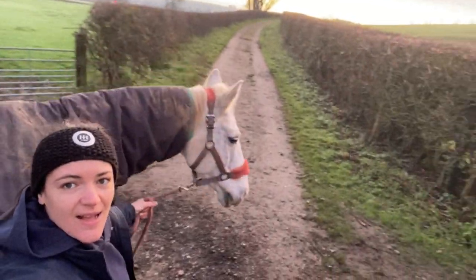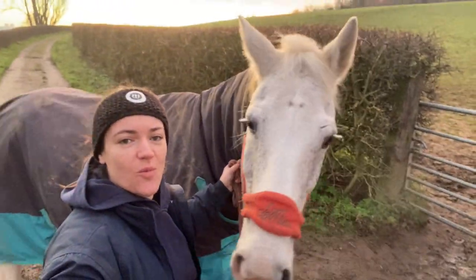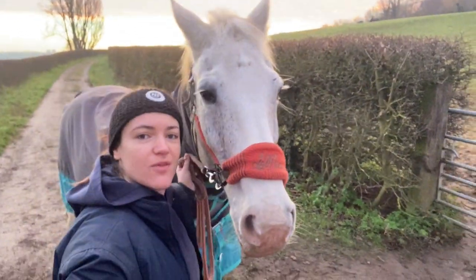Look at that sky! Put him out in the field one last time — have a day with your friends and we'll come pick you up later. Right, back up to clean out his stable. Somebody asked me why I opted for seven-day livery instead of five-day livery. Five-day livery means someone looks after your horse — mucks out, turns out, brings in, rug changes, picks out their feet — five days a week, and then you do the weekend. The first reason is this yard only offers seven-day livery, so it was a no-brainer. Secondly, my job — I do work weekends quite often, or I have things I need to do before or after I ride, and I thought it's better to just have him looked after.